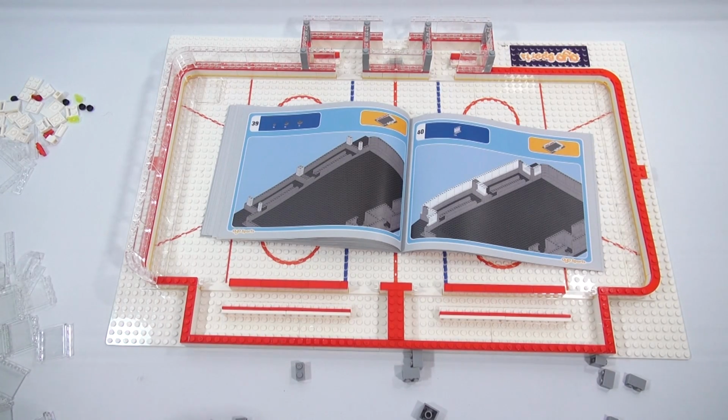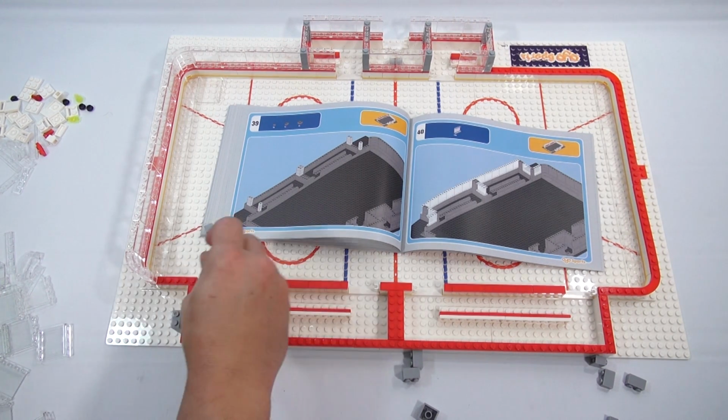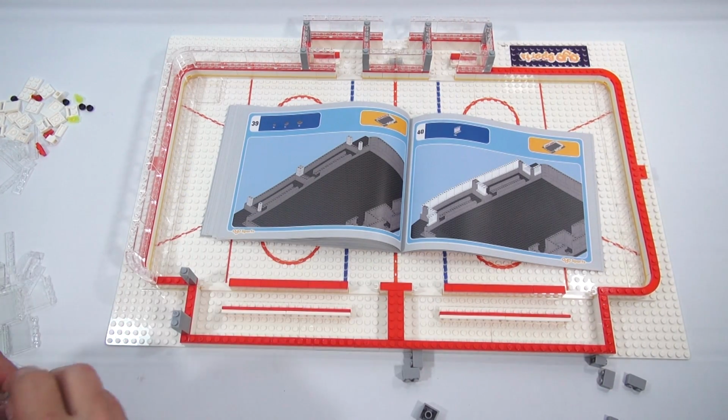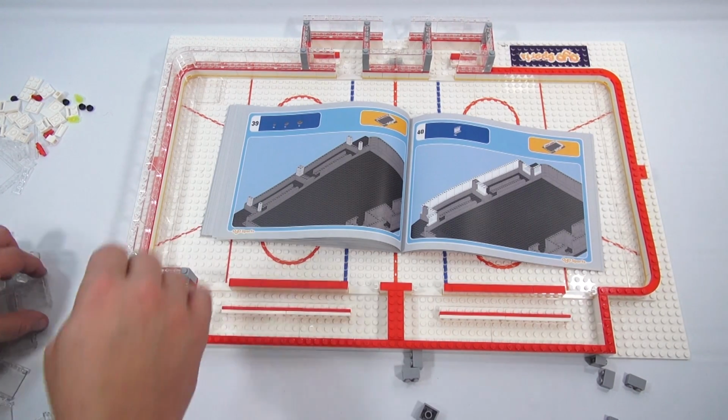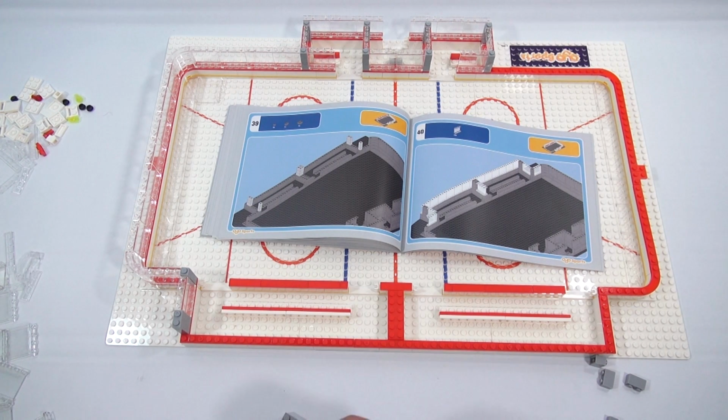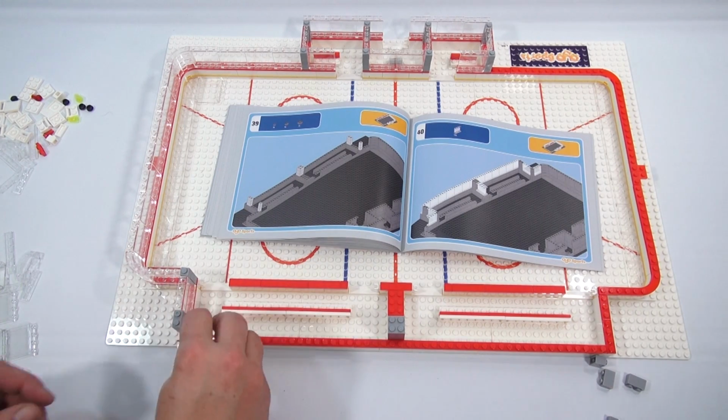All right, I was thinking to myself, well, just build the rest of it off camera. No, not going to do it. Sorry, not going to do it. That goes there. Now, I'm reversed. See, I think it was easier to flip this around, for me anyway. And then there's a corner piece here. And then 2 glass panels here. Okay. And this goes in this part. Everything's opposite because I have it upside down now. So right here. And then this should all be glass, it looks like, on the next step.